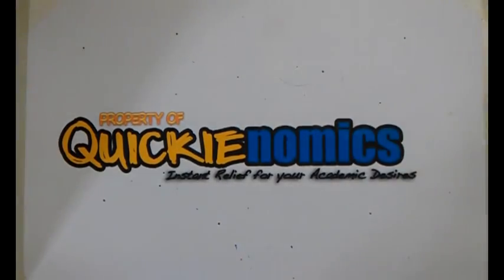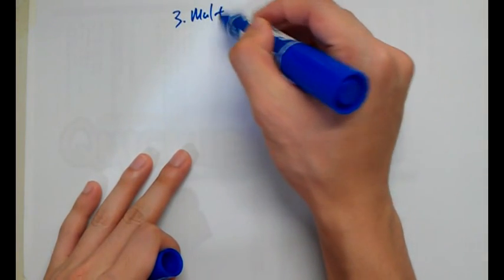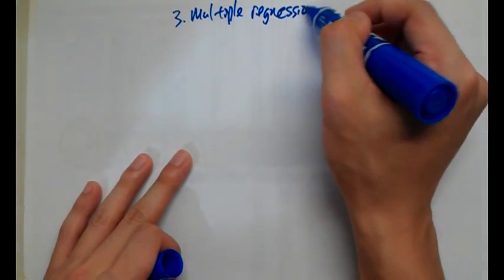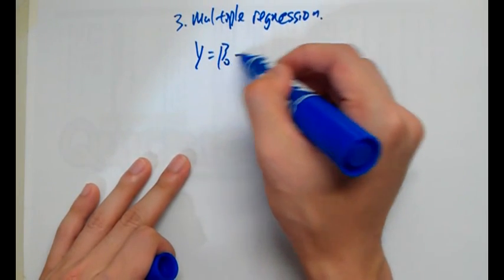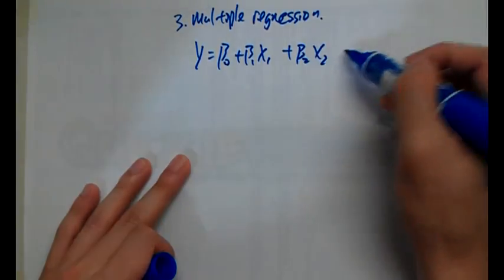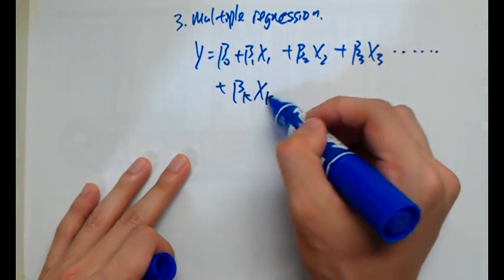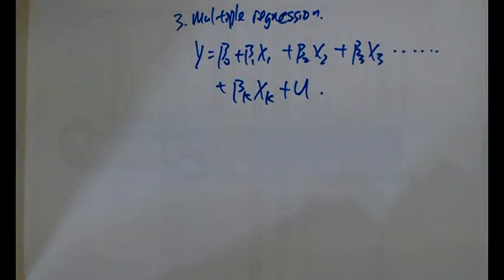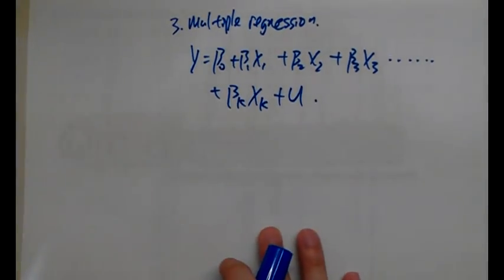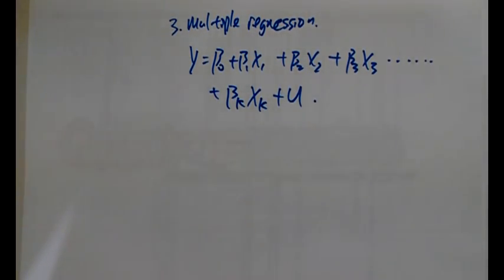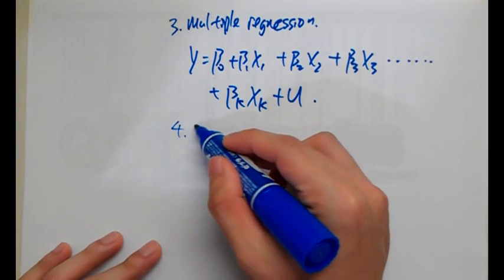Moving on, the next chapter is multiple regression. What we mean by multiple regression is that now there's going to be more than one explanatory variable: x1, x2, maybe x3, and so on, up to bk and xk, since k may be a really huge number, plus u. So now there is more than one variable affecting y. Like maybe inflation is caused by more than just your price expectation, your wages and your markup. Using multiple regression is really useful for more realistic models. The GM assumptions still stay there, and then we go on to the next chapter of transformation of variables.